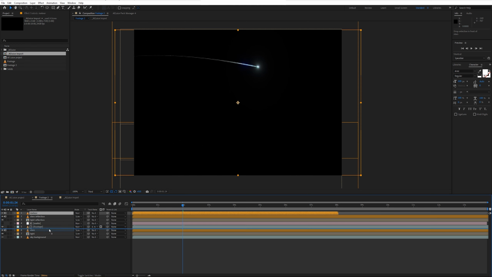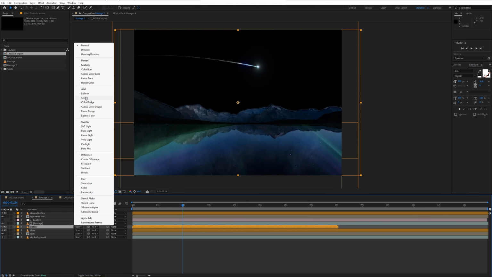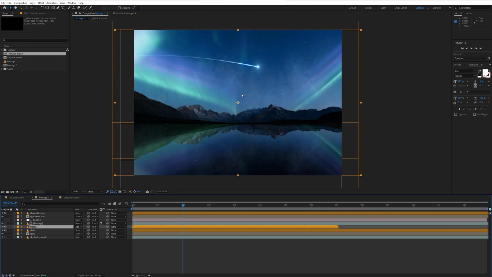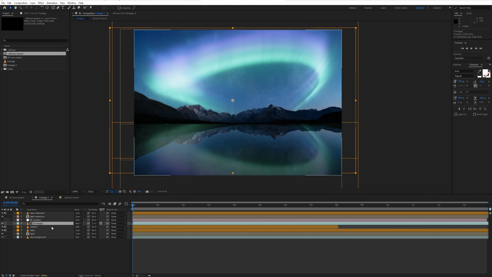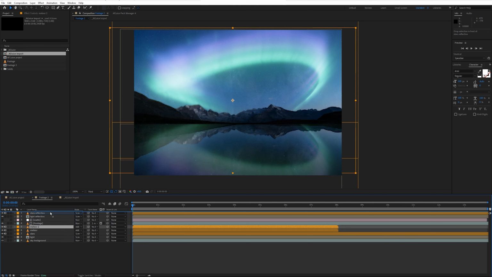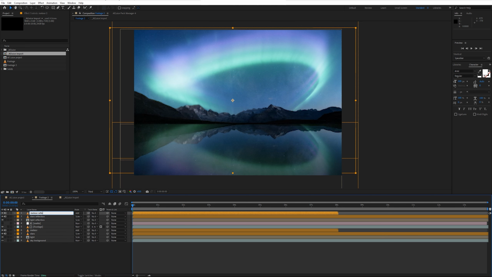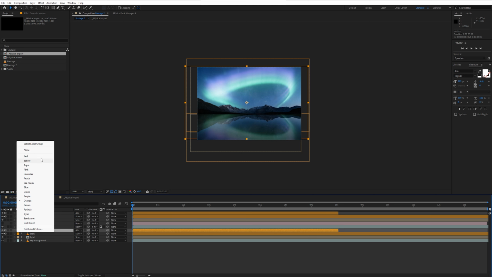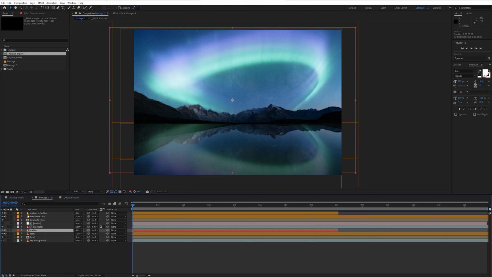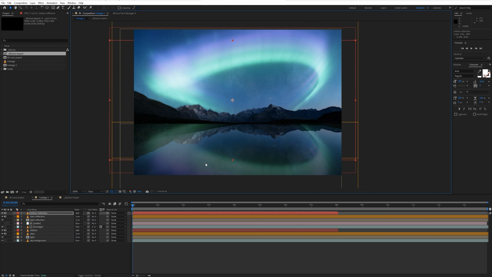We'll put it beneath our roto here, and then we'll set it to add this time. We want to make it a bit bright. Okay, cool. We can play around with it, but I think I'm just going to leave it there. And we'll duplicate it once more, put it on top of our roto, meteor reflection. And we'll change the color here so I can see it. We'll flip it once more, like that.